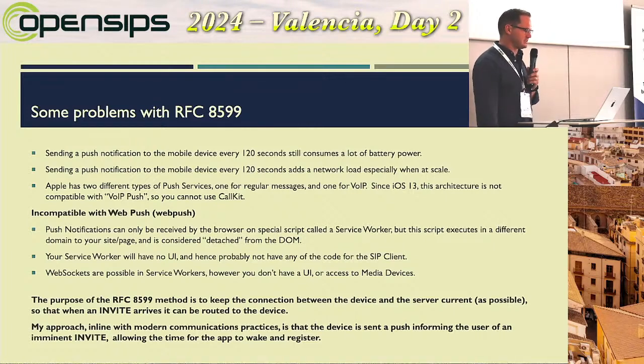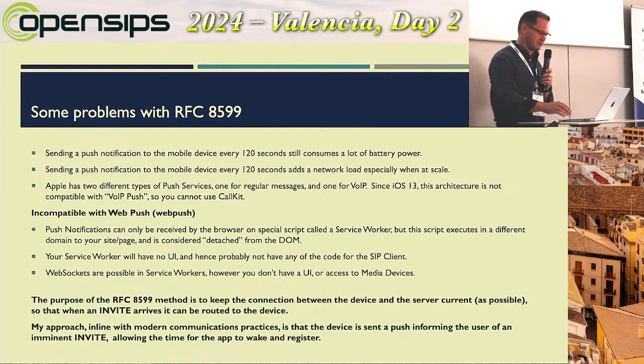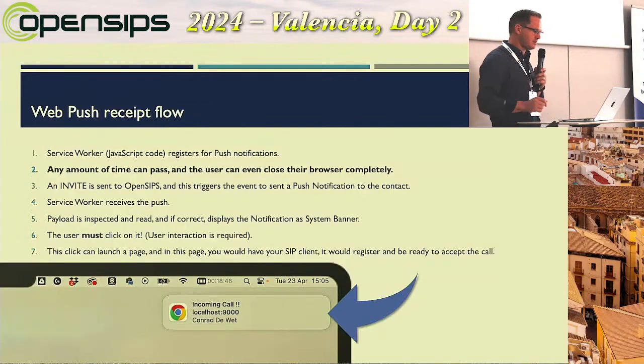And the approach which I'm going to take you through today, which I believe is a little bit more in line with the communication principles today, is that the device gets sent a push notification to the user of an imminent invite, which gives it time to wake up the app in the background, register, etc., and present the call answer window to the user. All right, so what are we really talking about here with this web push?